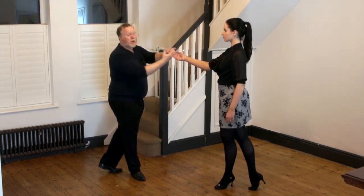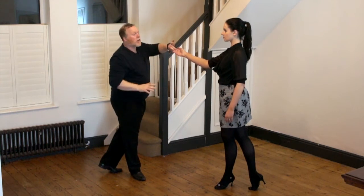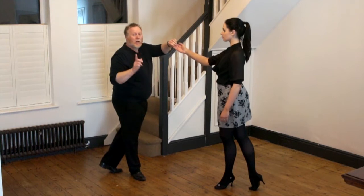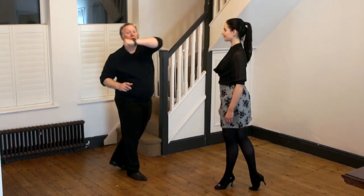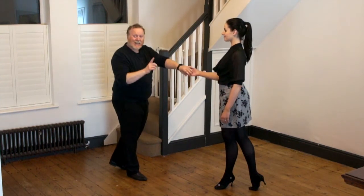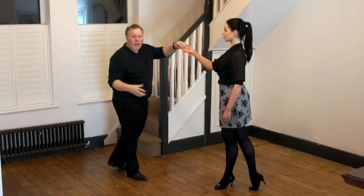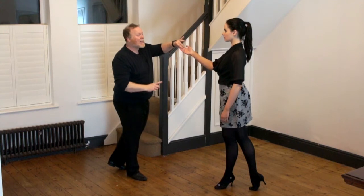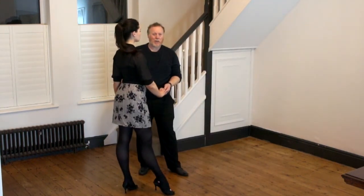Now that's going to allow the follow now to start moving back towards partner, and leads, what you're going to do with this hand here is you're going to take it in between you and your partner to initiate that lead. And the way I describe this, and I do apologize to the follows, if you imagine you are stirring a big pot, that's going to be the lead to bring your partner back into position. So follows, as you're dancing your 2 steps, leads, you're dancing your 2 steps from the basic step, what we would get is this, a 1, 2, and now we return back to position.